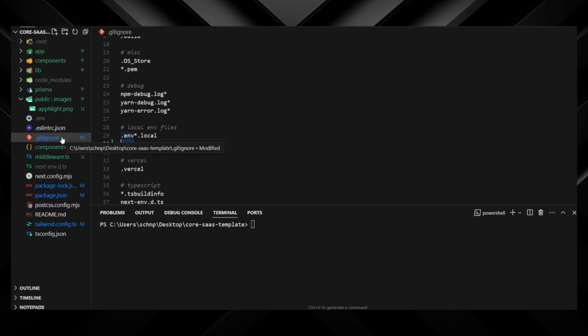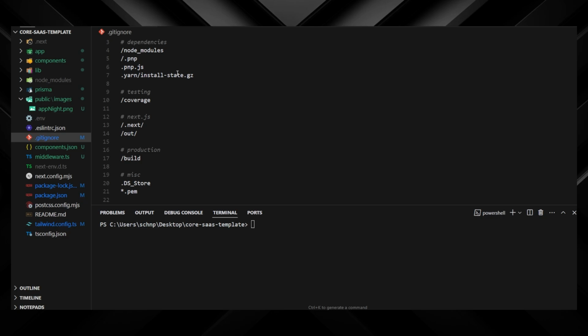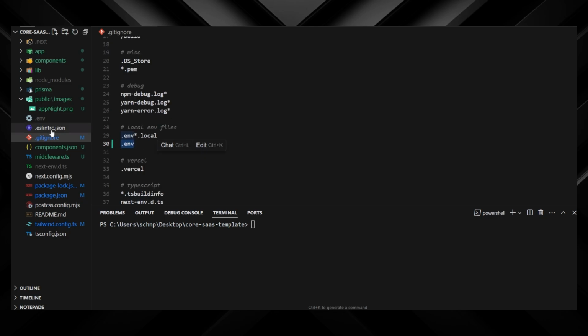Because what this .gitignore does is that when you are pushing to GitHub, it ignores all the files that are listed there in this .gitignore, and it won't push them. You can see the .env files are there, also it's in gray, so when we will be publishing this to GitHub, nothing will happen with these .env files, it will just ignore them.